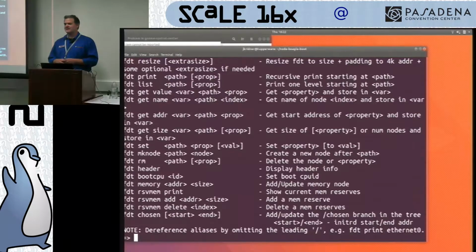There are a number of things that I found that I can't do in the kernel that I can do in U-Boot. One is, even if you have a fleshed out device tree, I don't think there's a way to easily remove nodes. I really struggle in any sort of editor to remove nodes practically. But it's pretty easy to add a status equal disabled to an individual node so that when the kernel loads, it doesn't load that module.